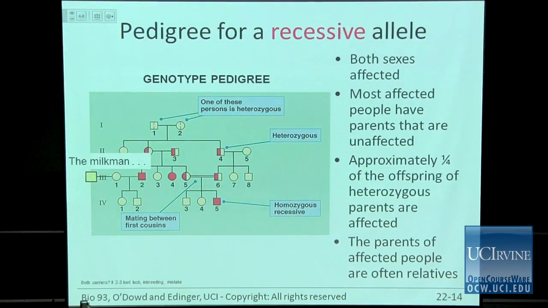Okay, he's right. The lower left corner there should be a heterozygote, right? Because if the number 2 there is affected, they have to have 2 disease-causing alleles, and they should have given them to their kids. So my husband is a pediatric geneticist, and sometimes this happens. It's a little bit embarrassing, but clearly there was somebody else on the scene when these 2 guys were conceived, because it couldn't have been him. Okay, everybody get that?